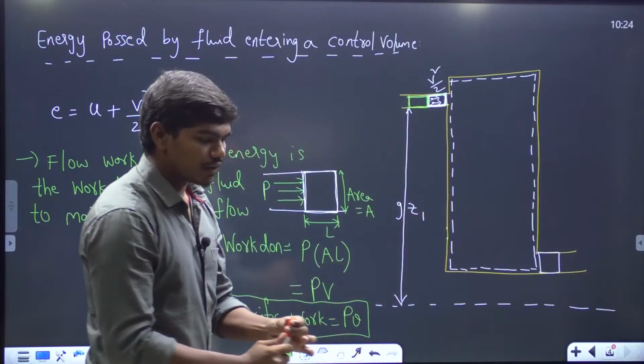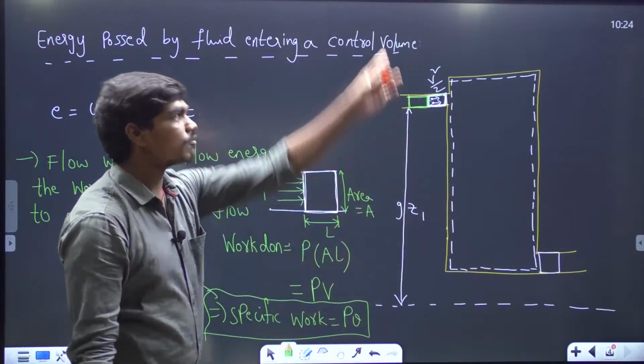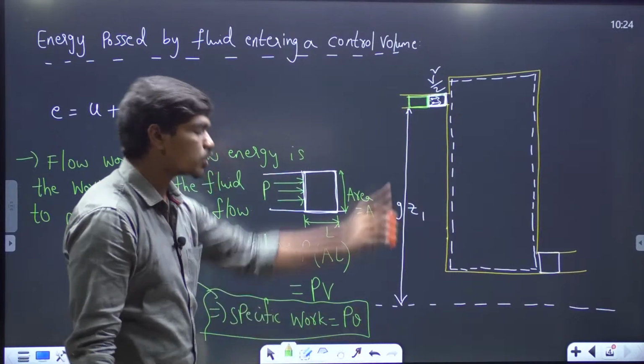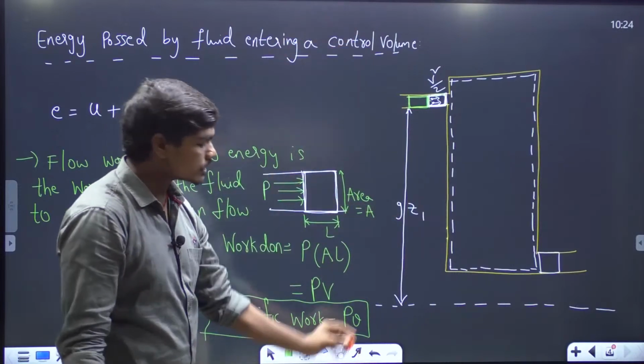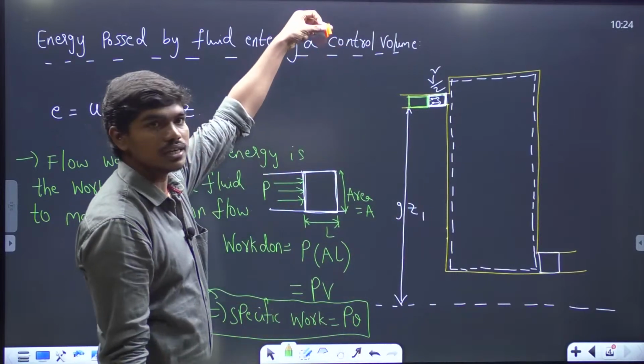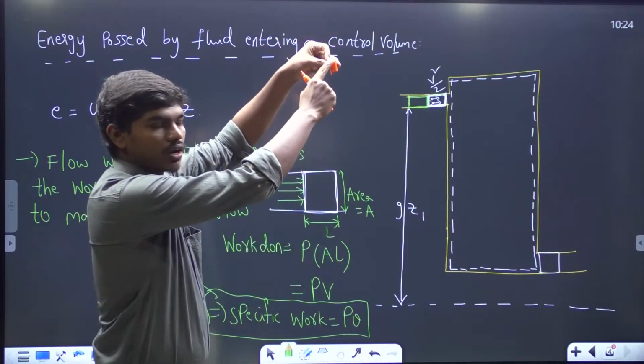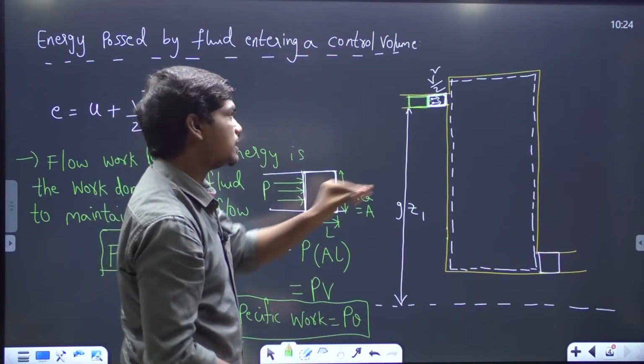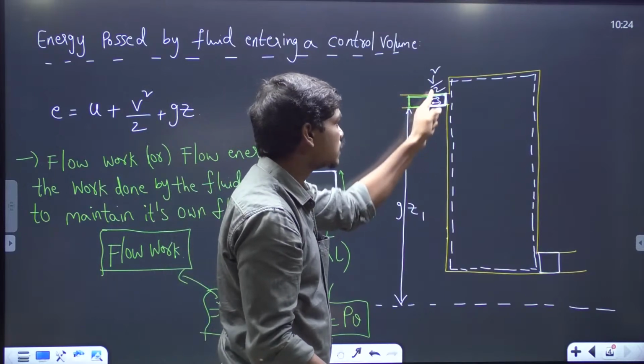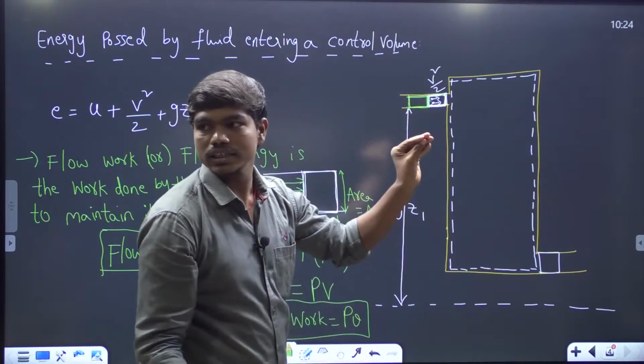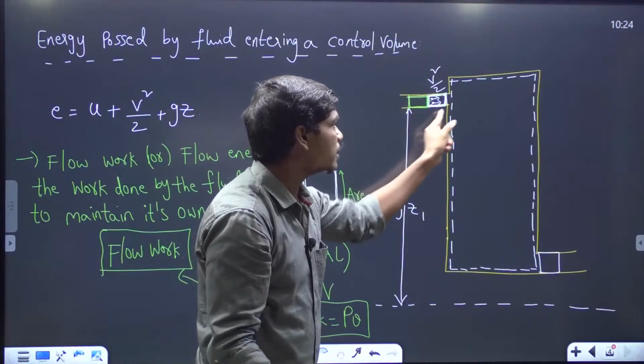See, generally, if I am doing some work and pushing this cap from this end position of the board to the top position of the board, then the work I am doing in bringing this particle here is stored as potential energy in this cap, correct? Similarly, when this body is doing some work on this white colored body, definitely the work that is done is stored as some energy in this body.